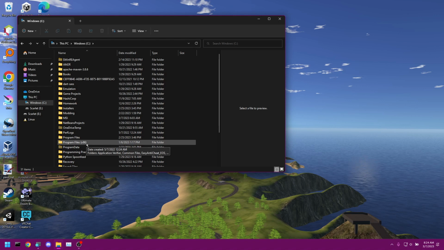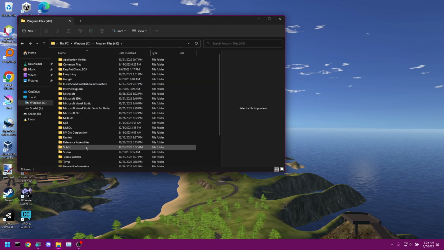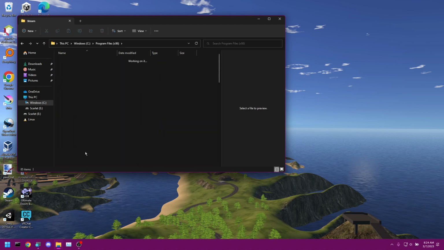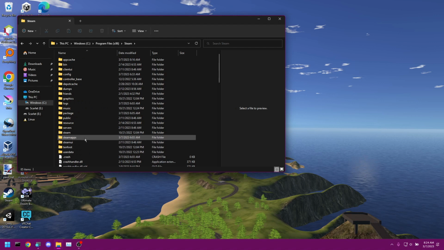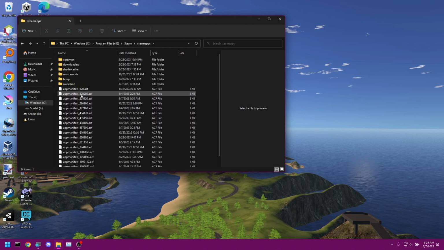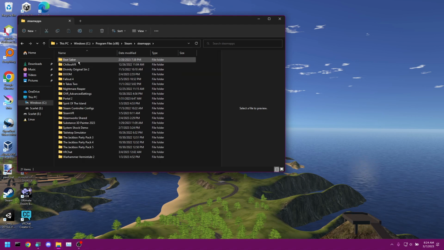So to find Steam, we want to go to Program Files x86. Want to come down to Steam, double click that. Look for Steam apps, again, double click it. Come up, Common, and here's a list of all the games that you have installed.